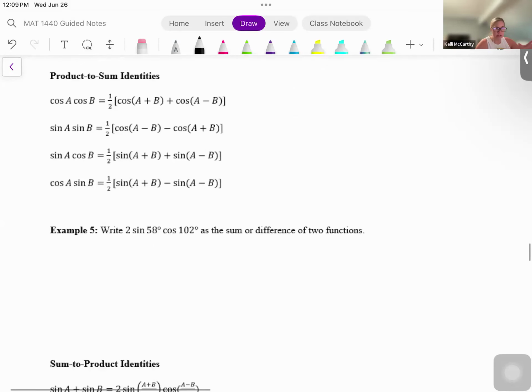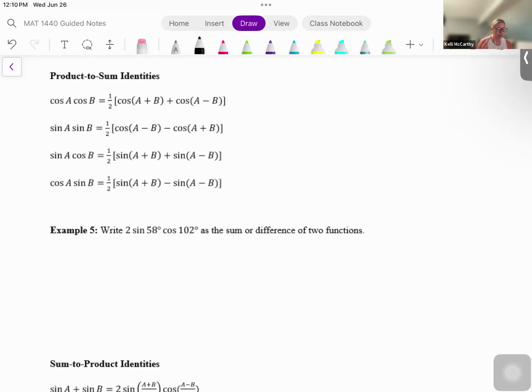Now, we're also going to introduce these two other sets of identities, product to sum identities and sum to product identities. You're not going to be assessed on them in my class, but they are used in applications in like a Calc 2 class. So you might see them eventually. So this will at least give you some familiarity with them. But I would expect when you're using them in your upper level Calc classes that you will revisit these. So we're just going to go through two quick examples just to illustrate how we can use these different identities.